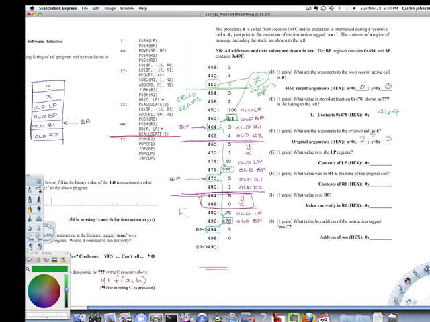Okay, now we want to know what value is in the LP register when this thing stopped. Alright, so next we're asked to find what value is in the LP register. Now this one, we know that when we look at the original function here, because we have two recursive calls, we're going to see two old LP values in the code. Alright, so 50 is smaller than 70, so let's say that if this recursive call went, then the value saved in LP would be PC plus 4. So that means that this would be the place in memory where that deallocate is. And then 54 would be the place where the load is.